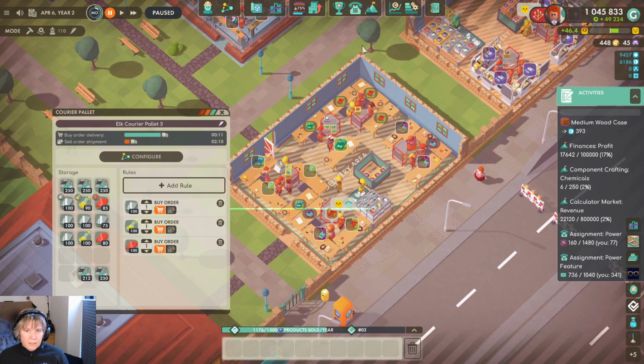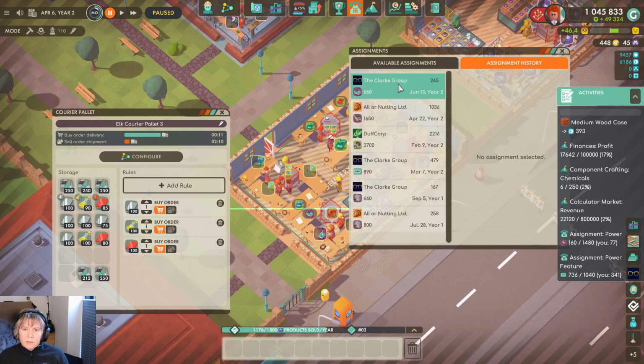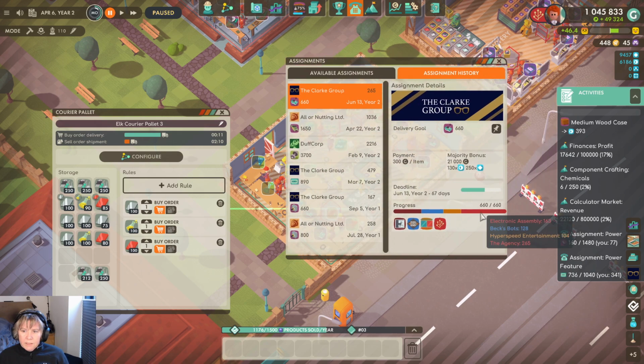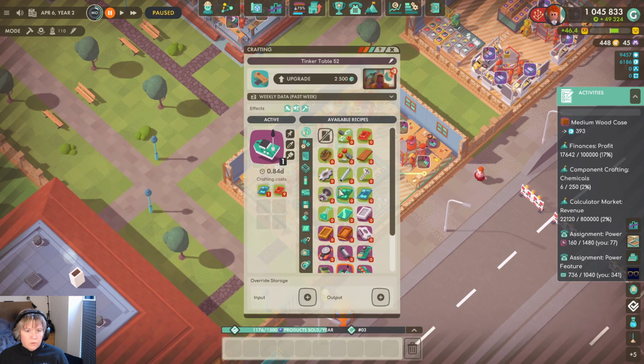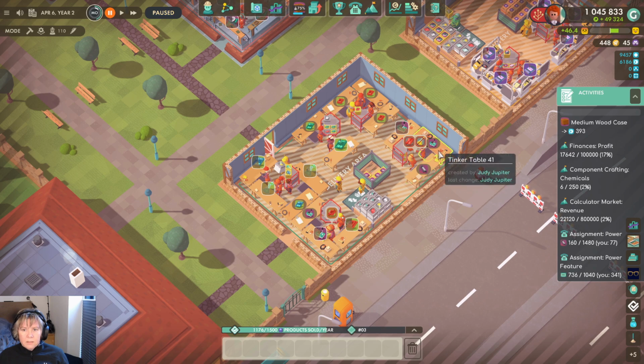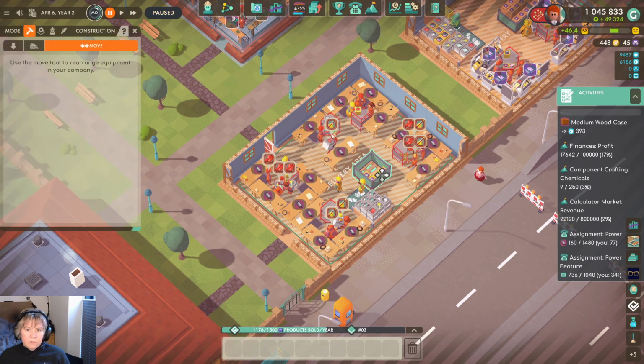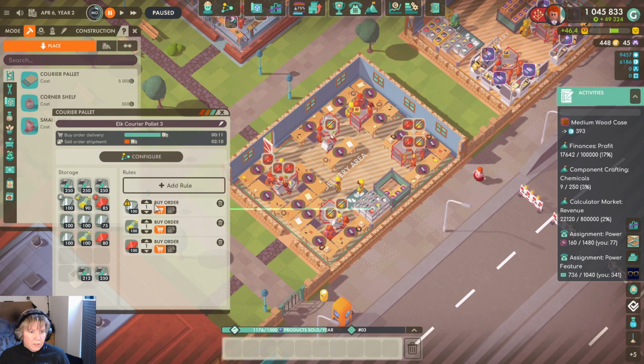Okay, so now that assignment with the simple AM radios finished. We did have the majority, so we should have gotten this bonus. I didn't check, but I'm sure we did. Now let's switch over to the batteries. Again, control left click, shift left click is to copy paste. And I know I could upgrade these tables, but keeping them at this low level means that I can easily shift between the different assignments.